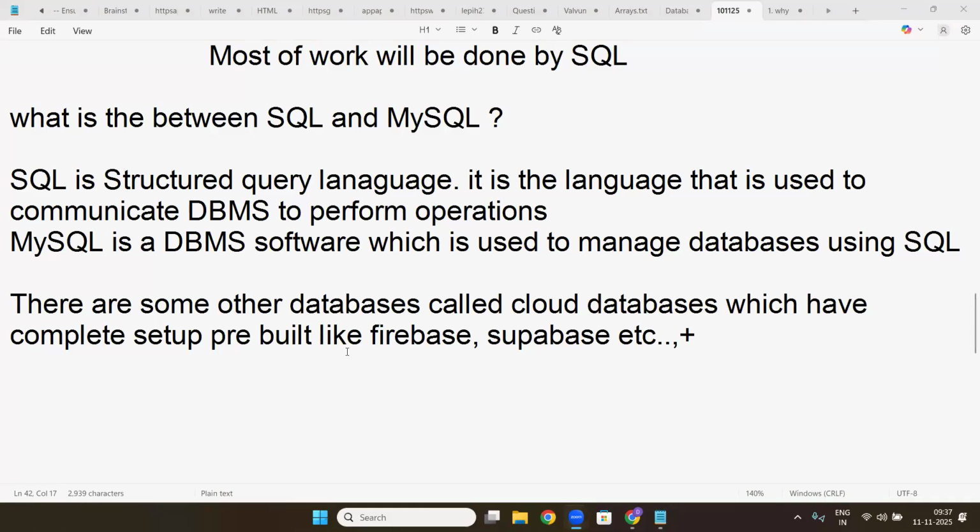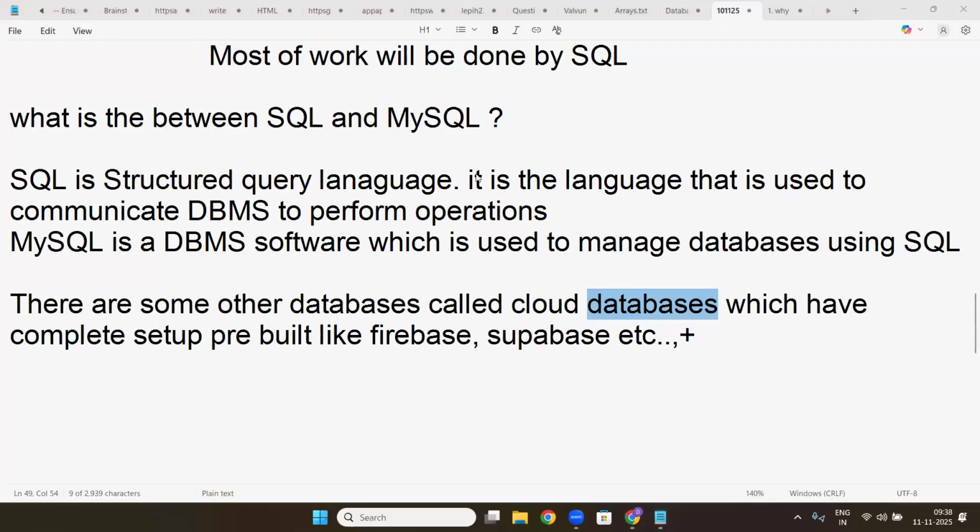As someone mentioned, cloud databases are there. Most people in companies don't use cloud databases, but some people use them for startups, like Firebase, Supabase. If you go to Firebase, you don't use any kind of backend. Directly, it will give a complete backend as a service. It will provide the backend and the database completely. All you need is to connect your React with it. If you know JavaScript, you will connect to it. Front end plus Firebase will create the full stack application. No backend or database needed.